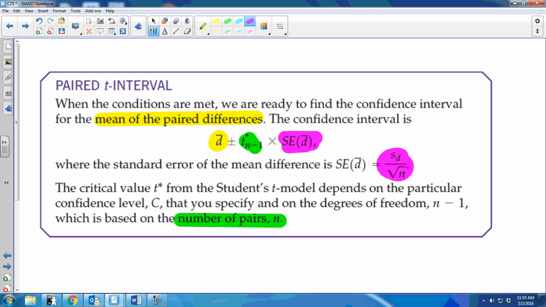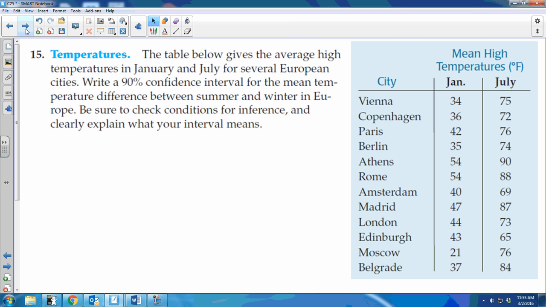Any questions? Because the next one we're going to do is an actual interval. The last step would be the conclusion. In this case, you're trying to trap the average difference in whatever you're talking about, right? Not just an average in general, but an average difference, because we've actually taken the differences of all the lists. We'll work through that in the example.